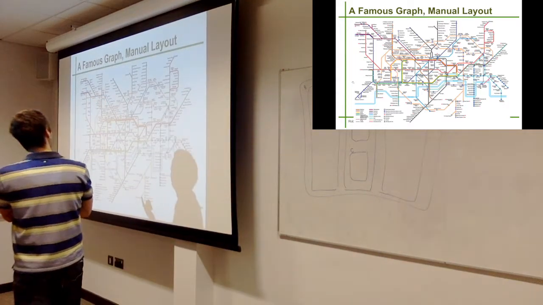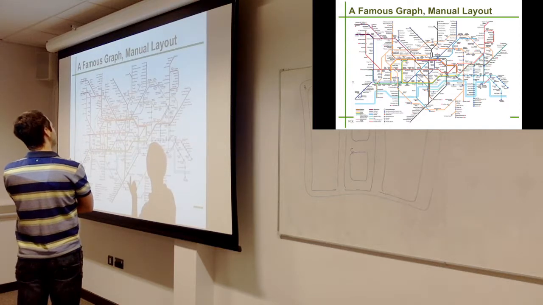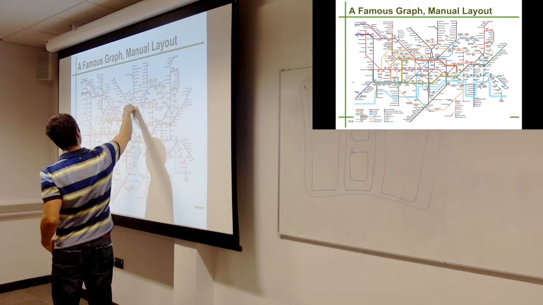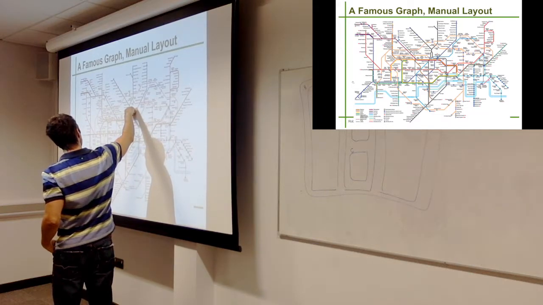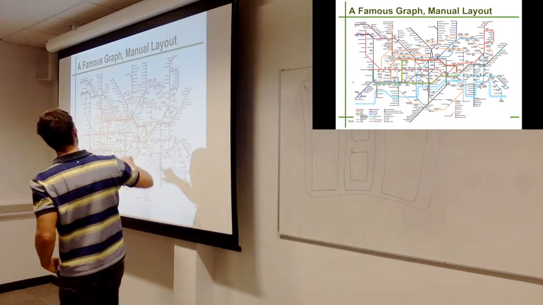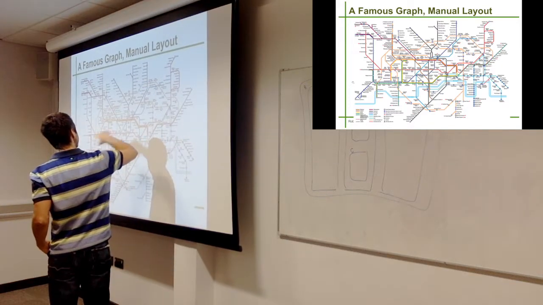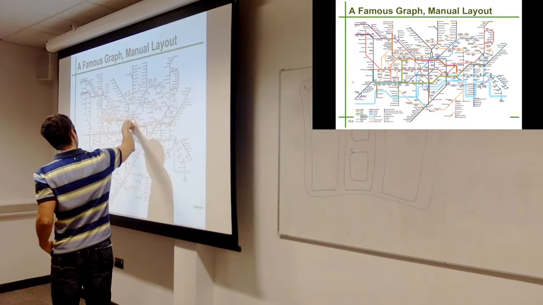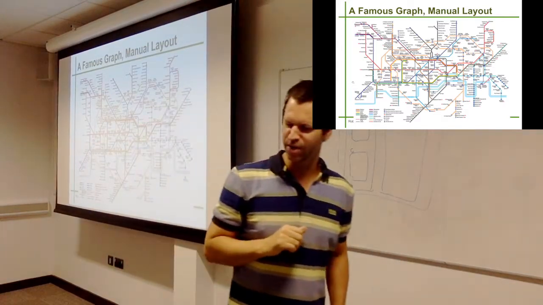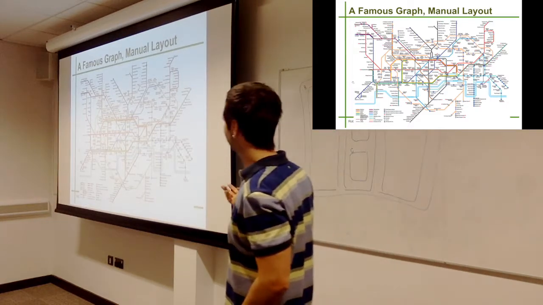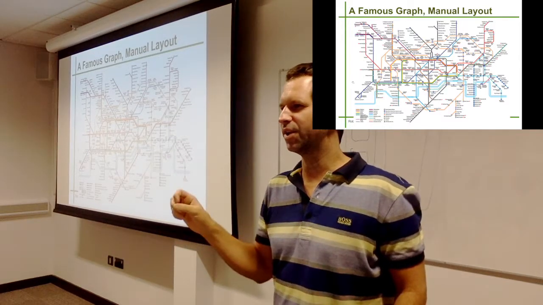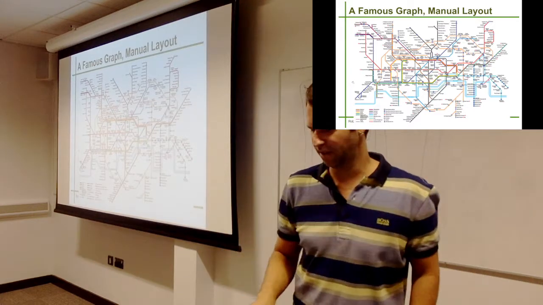I still get lost on the London Underground. I get lost on the Northern Line, right here, where the Northern Lines meet, and then they cross, and you can't be sure if you're getting on the right train going down here or down here. I always get those confused. And the London-Houston, I always get confused too, because it shows up as three or four nodes on the London Underground, but really it should be like one node. It's very confusing. But anyways, it's a very difficult job, right? Whoever did this spent many years on it, and it's undergone a number of versions. You can buy books on the history of the London Underground map and stuff like that.